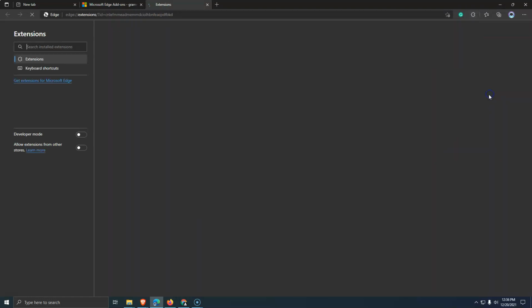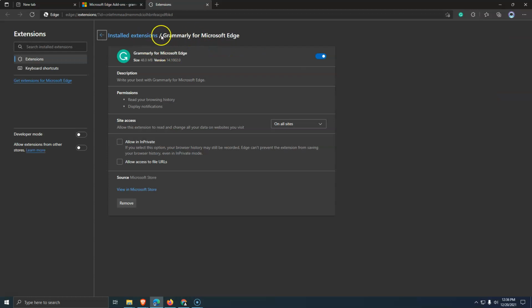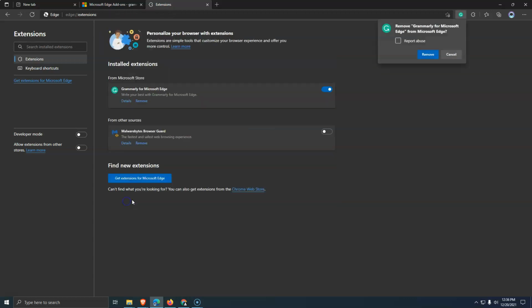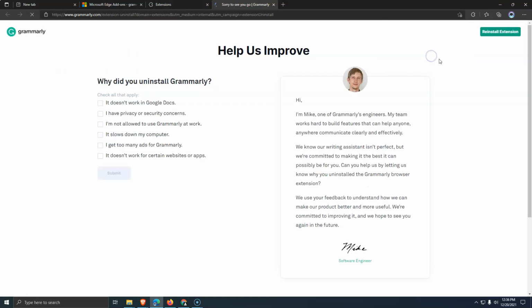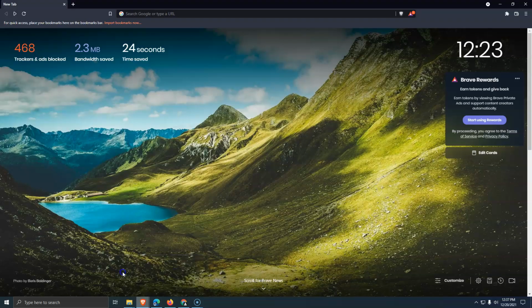Or I can click Manage Extensions, and you'll see that I get my extension list here. I can turn it on and off, that hides it, and then down here I've got a button that says Remove. One thing that is nice in Edge is it says Allow in Private, Allow access to file URLs. You can choose if you want those permissions. And it shows permissions right here. I'm just going to click Remove to get rid of it. And we're going to move on to Brave because Brave is a bit different as well.